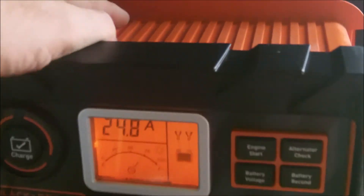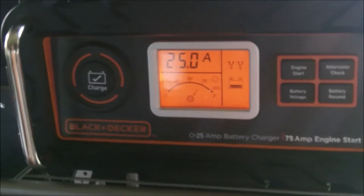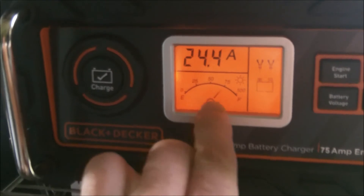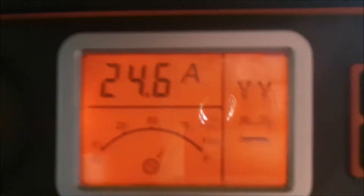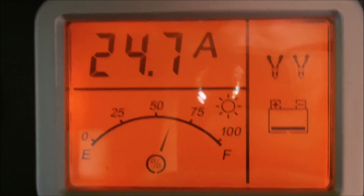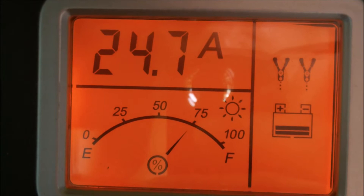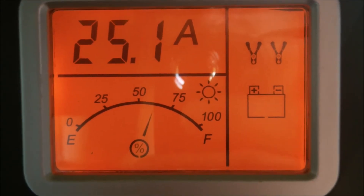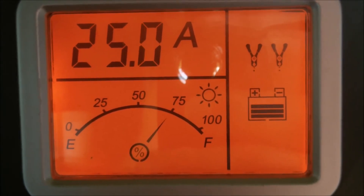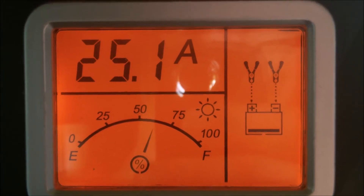Heat's the same since I started it up — it's 87 degrees in my camper right now. She's skipping though right here, jumping from 50 to 75. I'm not doing this for nothing — maybe I'll angle it. I know I've got a glare. She's definitely putting the amps in though. It's not skipping around as fast as when you first plug it in — the machine is actually testing that battery, it knows what to do. So far I'm impressed with this battery charger, and I'm charging two batteries: two 225 amp-hour AGM batteries. Not too shabby.